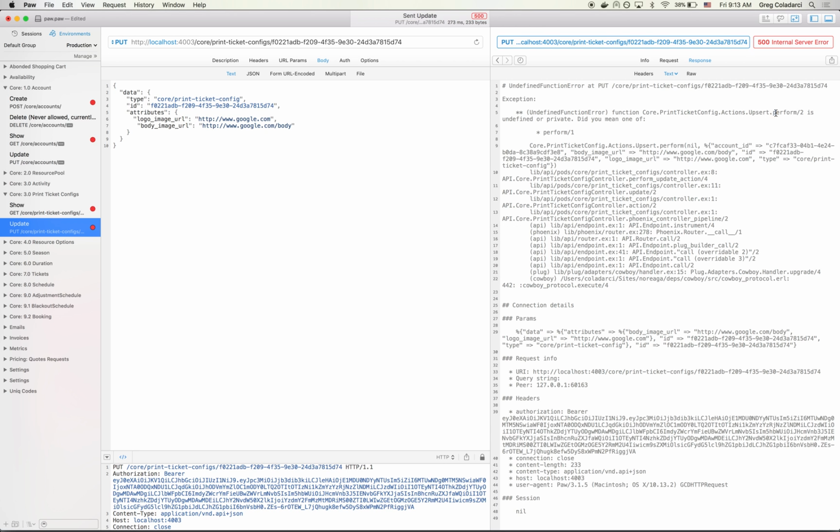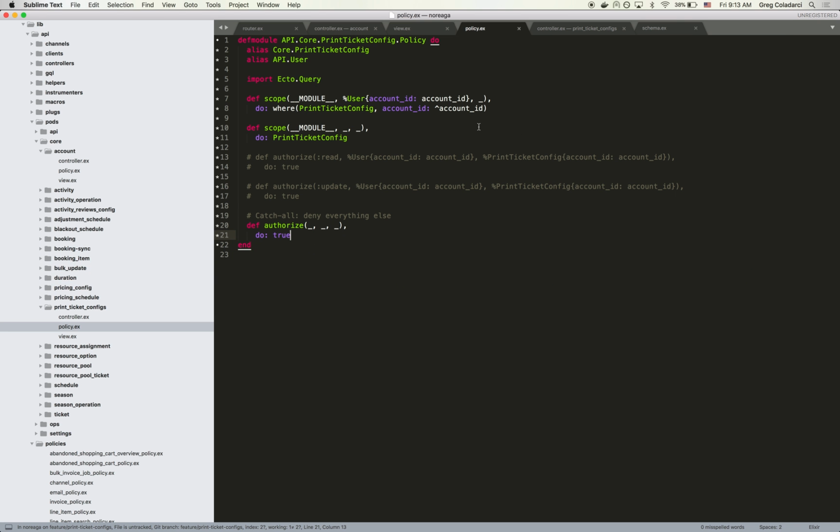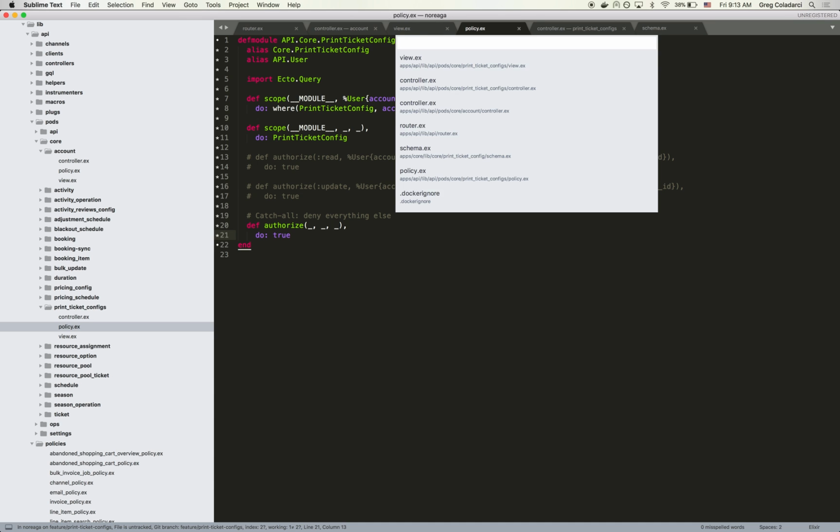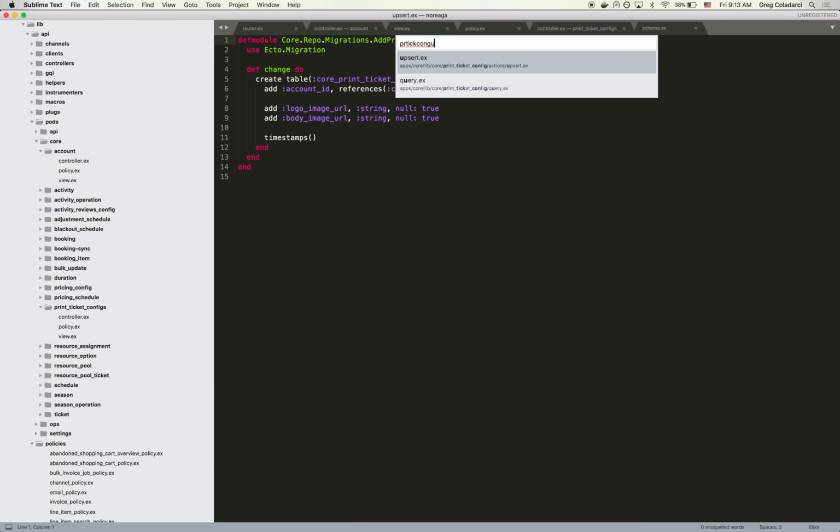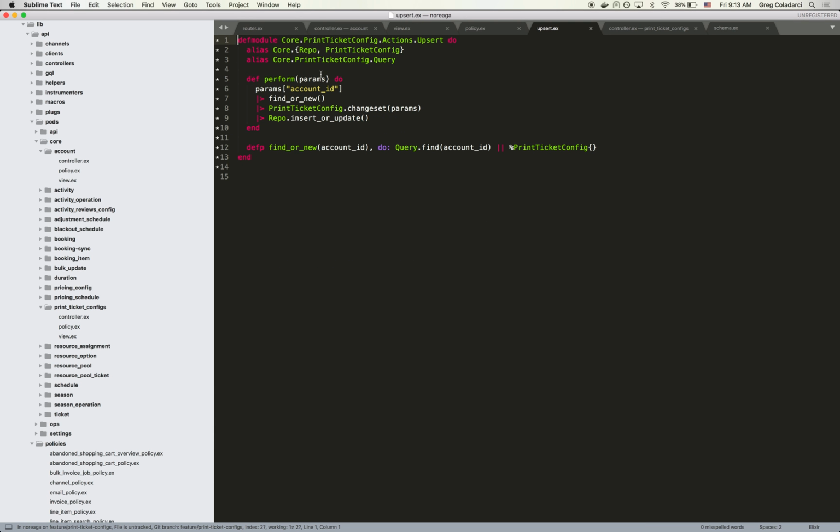So I'm calling upsert perform with two things. Upsert is my action. So print ticket config upsert is an action. It was only accepting one thing right now, and I'm calling it with two.